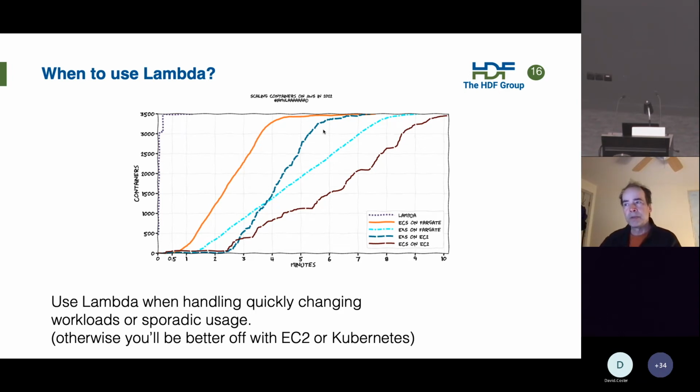Conversely, with Lambda, you can hardly see it here, but it's basically the vertical line along the left border. So you can go from 0 to 3,000 invocations almost immediately. So that's the benefit, right? If you have loads which are highly dynamic, you can create these Lambda functions as needed, and you're not spending money, say, managing a server running 24/7, which is only used sporadically.